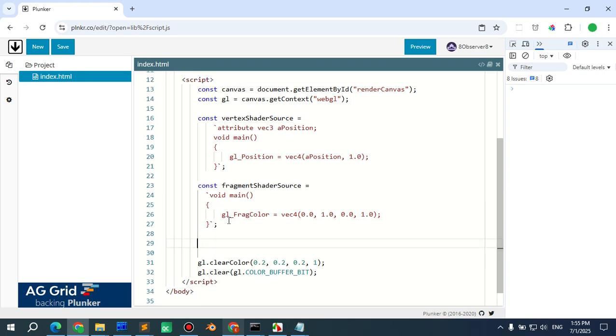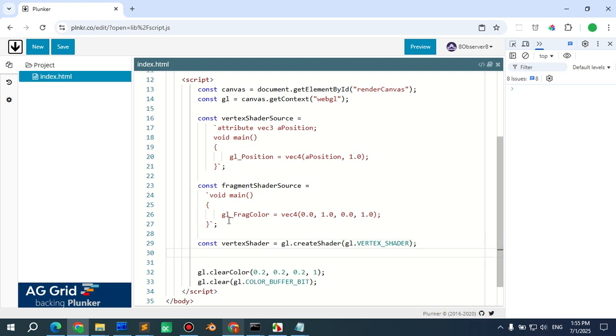Let's create shader. Const vertex shader gl create shader gl vertex shader. Let's add source, shader source.